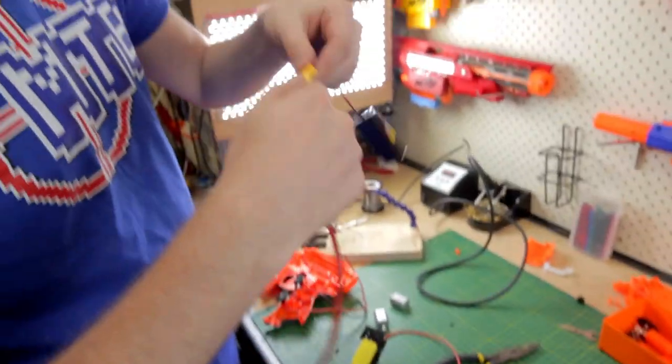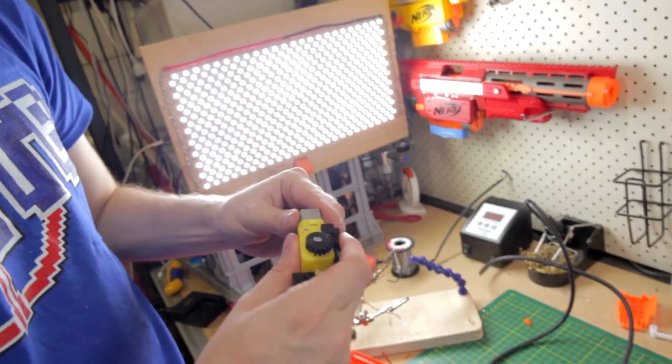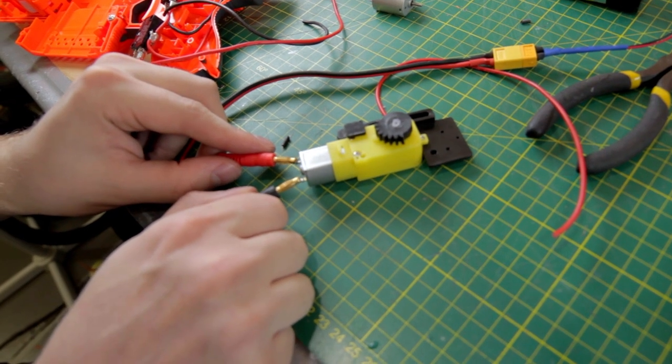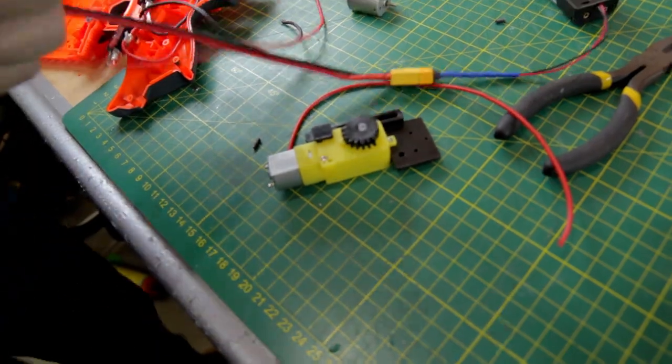And we can test that. Plug in our little AA battery. We can then put this guy in, and then we can put black to the red dot, and we can see it spins in the right direction. Look at that. Works in theory and in practice.